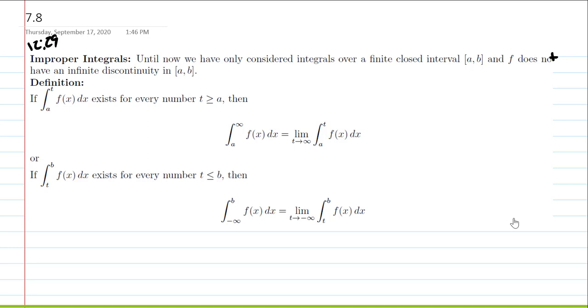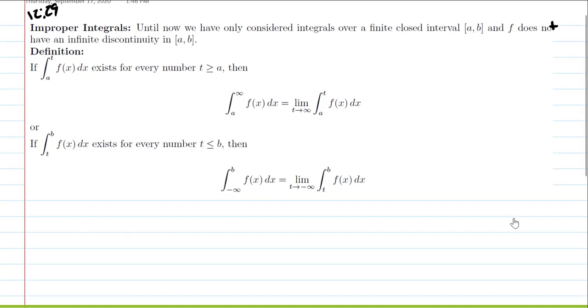If the integral from a to t of f of x dx exists for every number t bigger than a, then we define the integral from a to positive infinity of f of x dx to be equal to the limit as t goes to infinity of the integral from a to t of f of x dx. So we're going to use limits to extend the idea of integration to an infinite set. Up until now, we've always integrated from like 3 to 5. Well, now I want to integrate from 5 to infinity. Turns out that this is really useful in a lot of applications in physics and a lot of other things because we need to allow things to go to infinity very often to sum up the entirety of something that we want. So we can do the same thing also going to negative infinity.